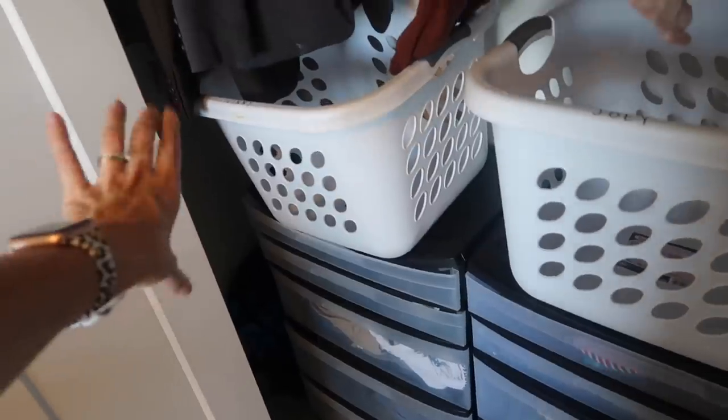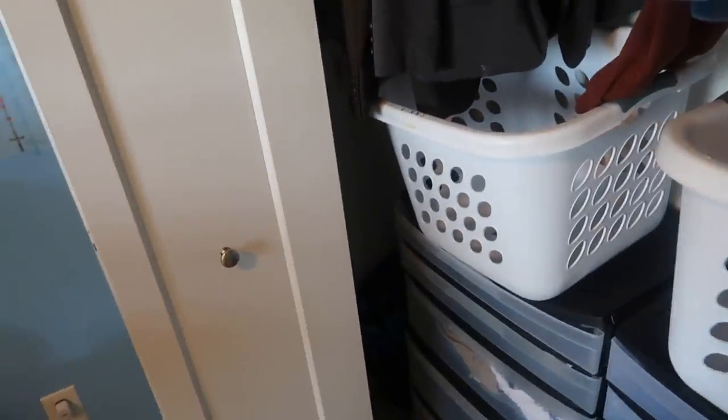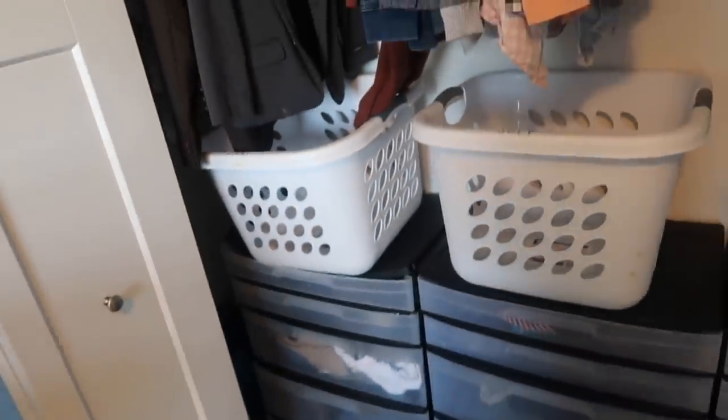And then over here, I used to have hooks that were just up on the wall with a command hook, and that was where they would store their backpack and whatever coat or jacket they were using at the time. But like I said, I've got three rough boys, and the command hook did not last. It got torn down pretty quickly. So I might get another hook. I mean, you can't even really see back there because it's dark, but I might get another hook back there someday that's actually screwed in, but we'll see. So that is their closet situation.